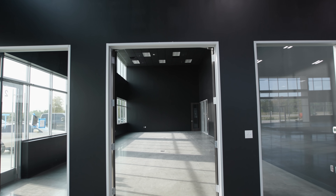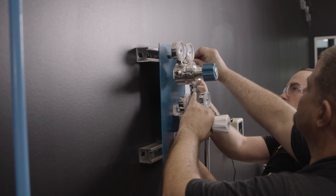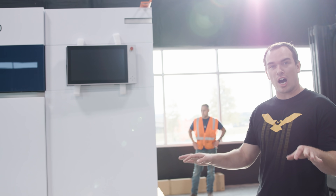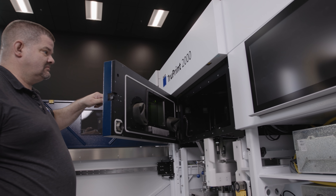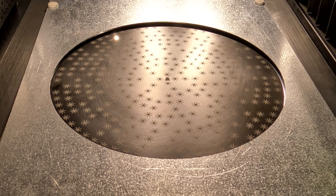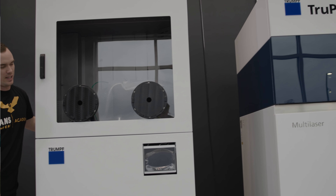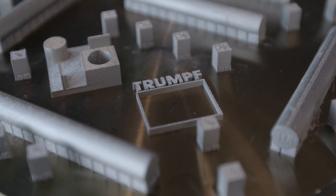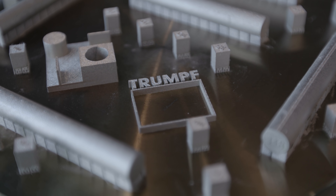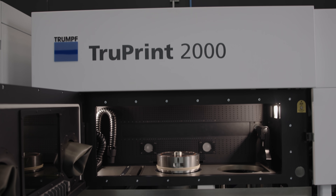Beyond that, we've been busy in our new additive room. We got electrical now, all the way up. We got our air coming in into the room. Check this thing out — this thing is awesome. It's got dual 300-watt fiber lasers with 2,000 spot size. The laser is 2,000 when it's burning the material. We're going to print crazy parts out of all kinds of crazy materials. We can't wait. And we just finished our first qualifying print in 316L stainless steel on the Trueprint 2000.